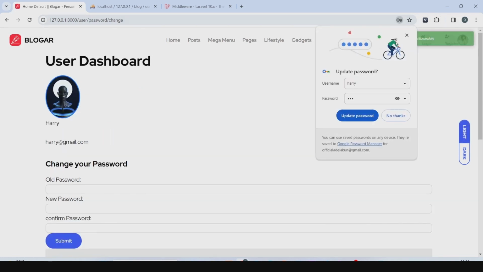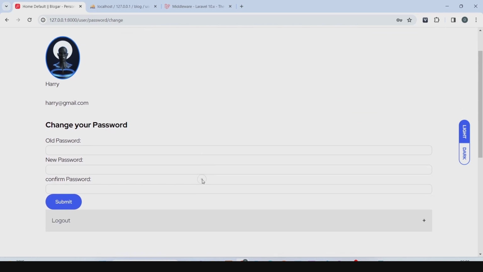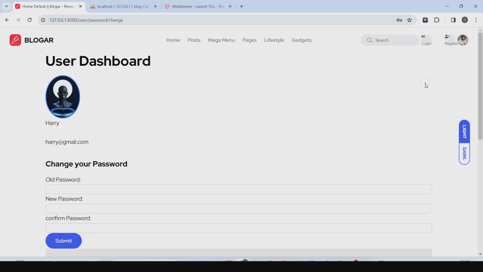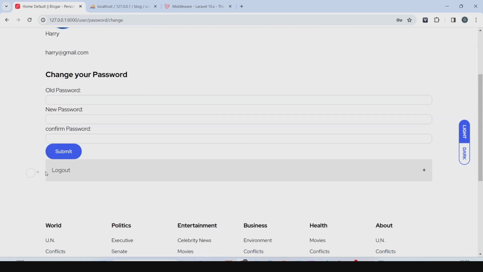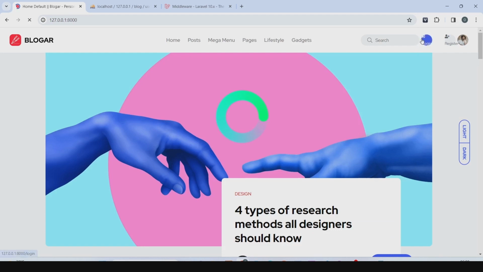As you can see, password updated successfully. So we're able to change our password successfully. I hope you understand what we did here. So now, if you log out and see your notification, user logged out successfully.